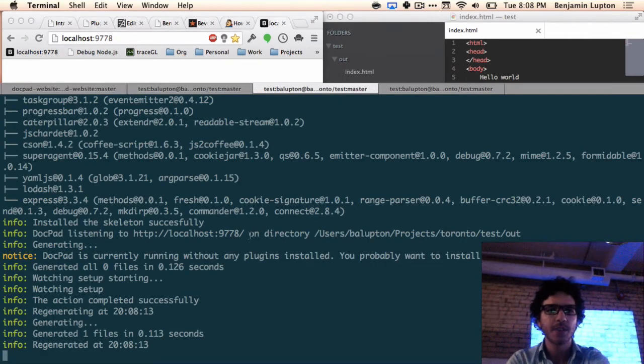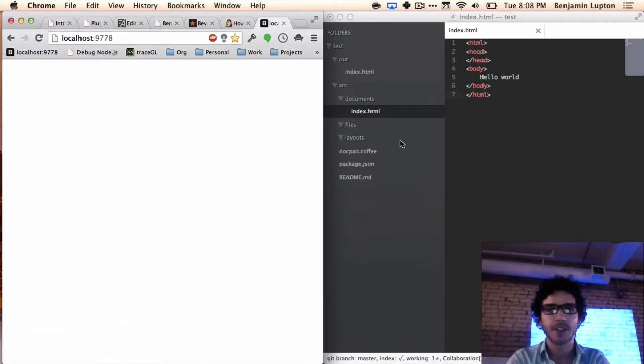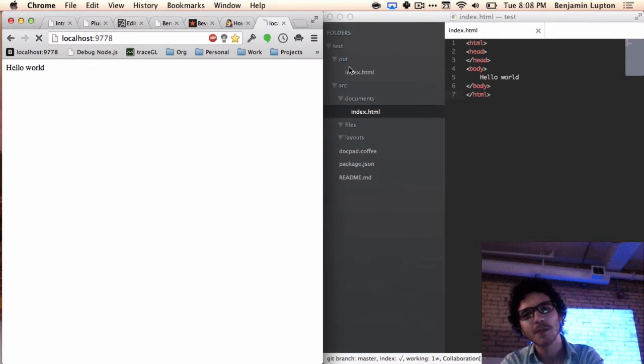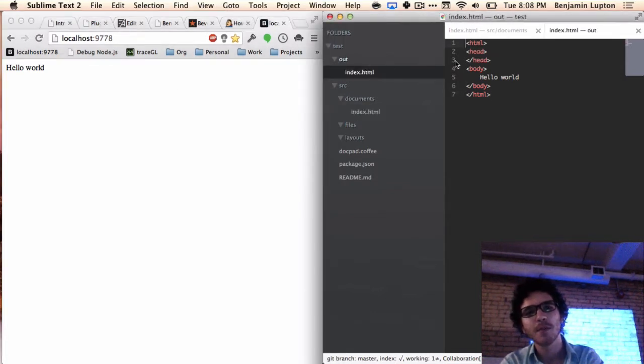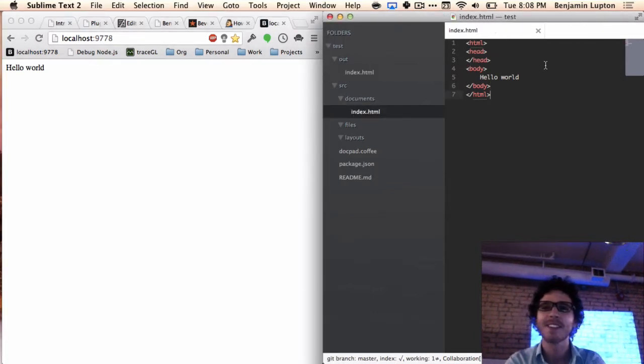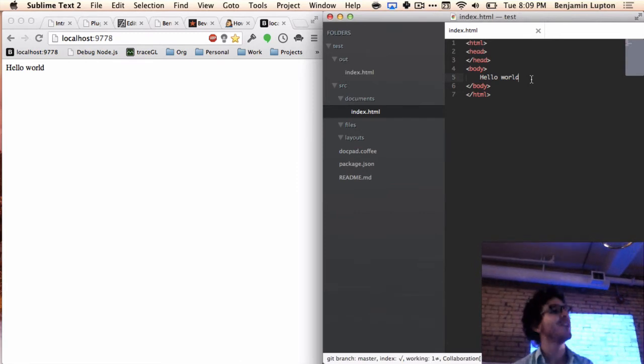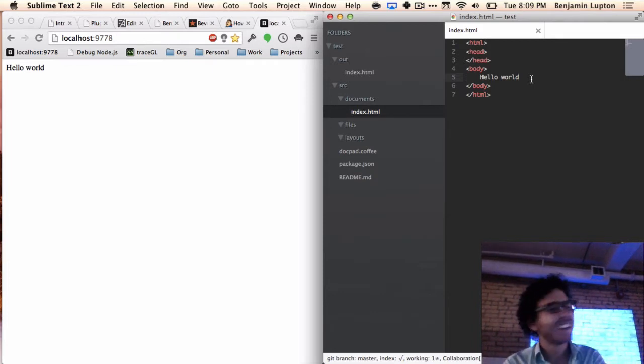And it also tells us where it's actually hosted on, which is localhost, and it tells us as we keep going. Why? Is there something wrong with my markup or not? Because it's compiled. Oh, it's there. Okay. My computer's just running really slow. Alright. So we got Hello World. Oh, I know why. I don't have live reload on yet. So we're still very basic right now, we're just starting off.